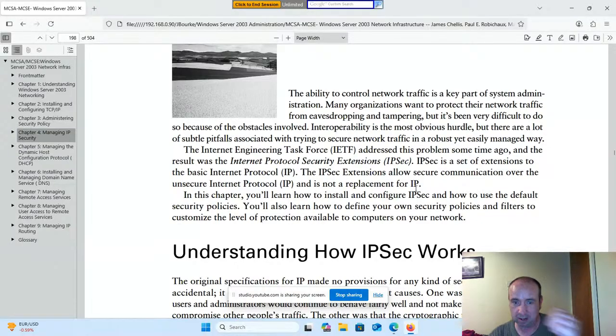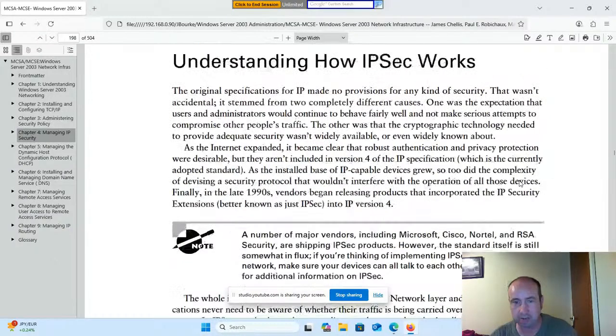In this chapter, you will learn how to install and configure IPsec and how to use the default security policies. You'll also learn how to define your own security policies and filters to customize the level of protection available to computers on your networks.